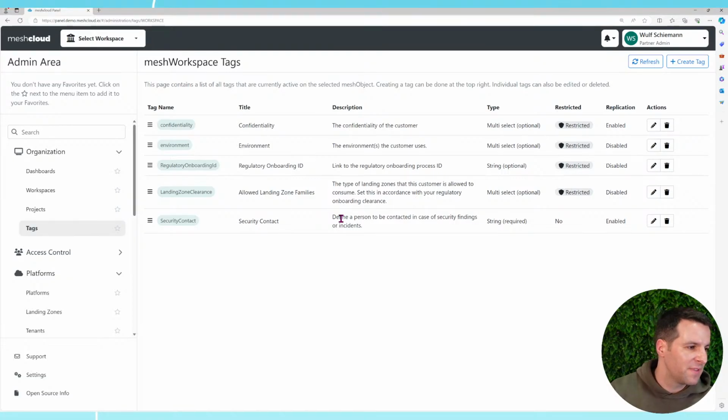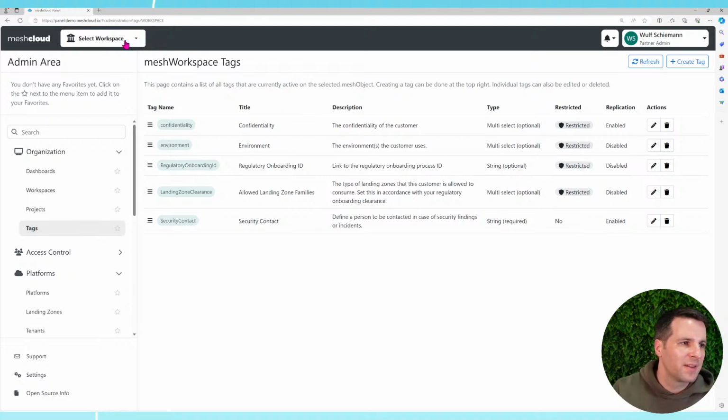All right. If there are no questions, then I'd suggest we now make the mental switch to the application team's view of meshStack, what they use it for. We've now seen the admin area that is used by the Cloud Foundation team. They live there, they use it to manage and organize and operate the cloud landscape in an organization. But like you saw in the introductory visual, also the application teams use meshStack. So we will switch the perspective now.